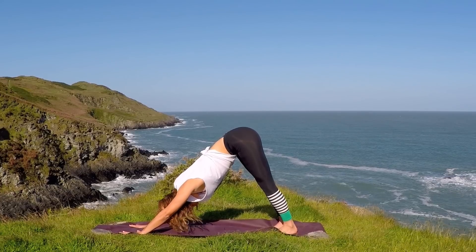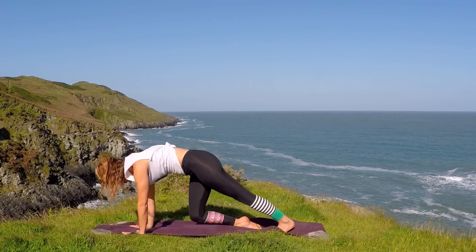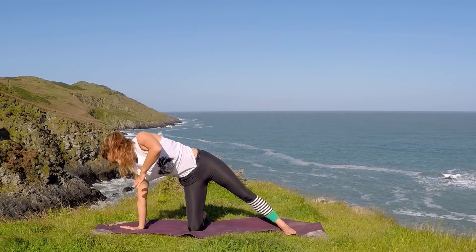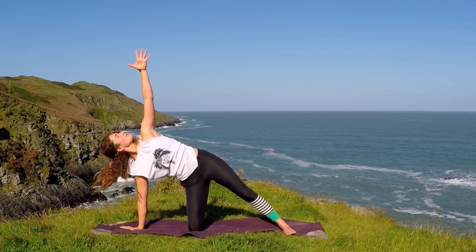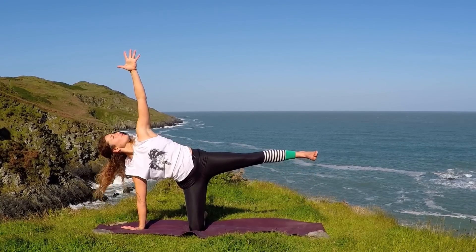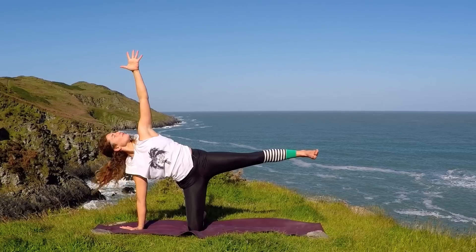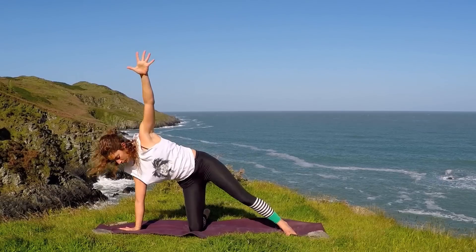Lift the hips, downward dog. Breathing deeply. Checking in with your downward dog. From here, take the right knee down to the ground under the hips. Turn it 90 degrees so that your right hand, right knee and left foot are in one long line. Lift the left hand towards the sky. You can either stay here or you can lift the left leg off the ground. Breathing deeply, looking up towards your left fingertips.